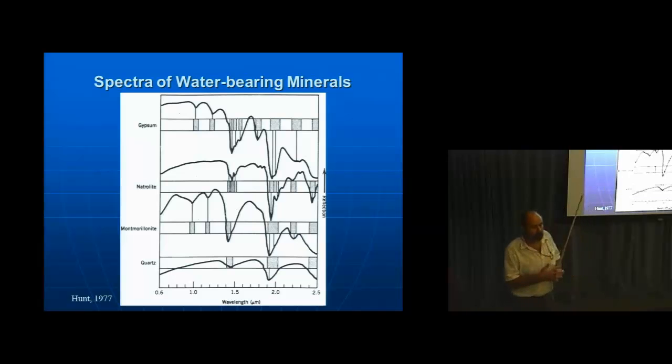And those are usually OH bonds tied with something like magnesium or iron, so you have an MgOH or a FeOH or an SiOH or an AlOH. Those all vibrate in different ways. And that's what you see in these different minerals. I don't expect you to remember all the mineral names, but there'll be some key ones that I'll point out as we go along, and the spectral features. We're principally interested again in this region out here.